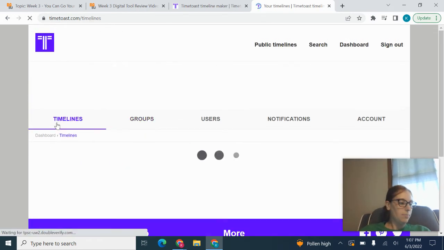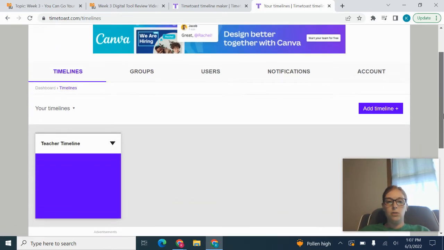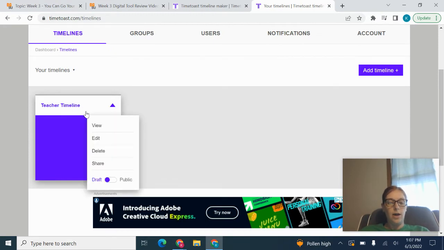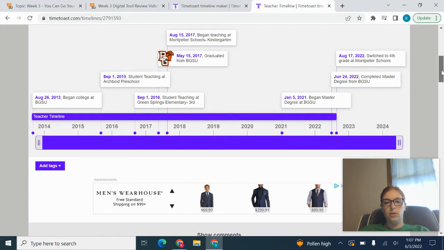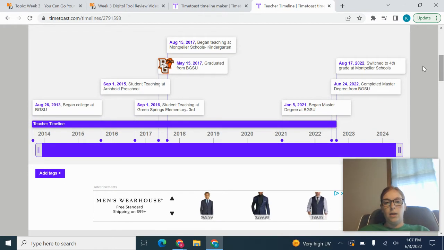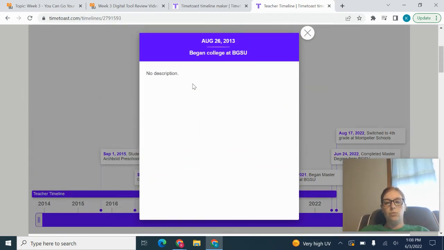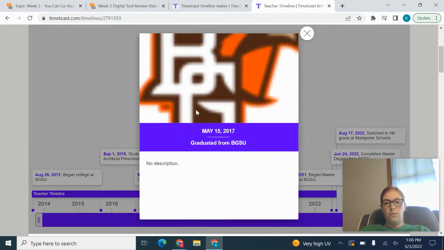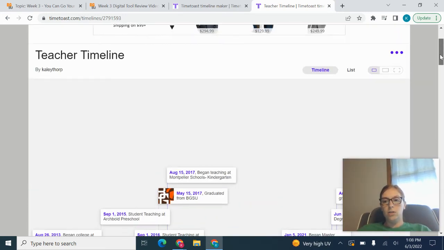If I go back to my timelines, I can show you some of the support materials just to make it a little bit easier to look at. So if I view my timeline, as you can see, it's really spread out at the bottom, and it might be kind of hard to read the text. So a couple different things you can do to make that text easier to read is you can click on the individual event, and it'll pop up that event and make it a little bit larger. And if it has the image on it, it'll open the image. But you also can change the way you're viewing it.